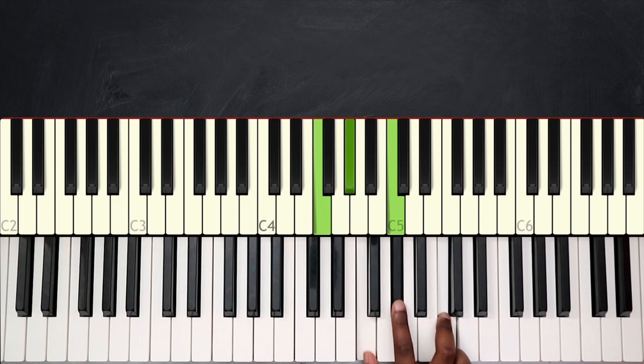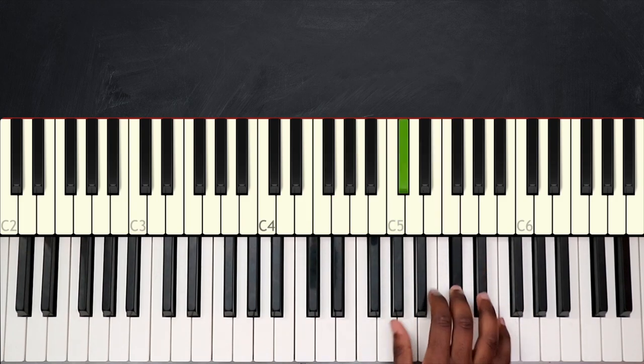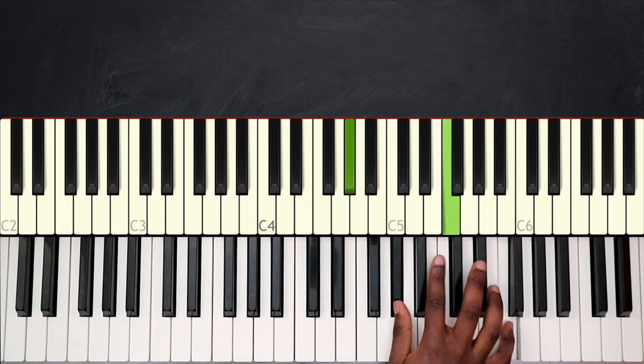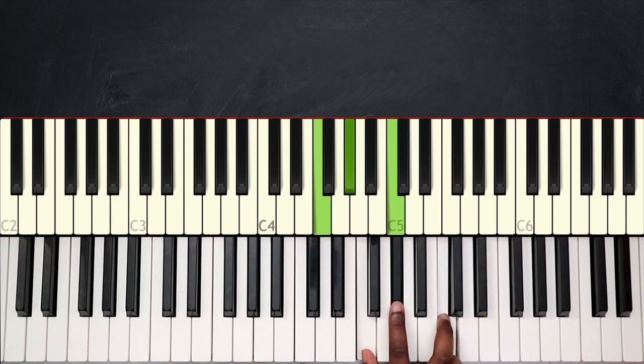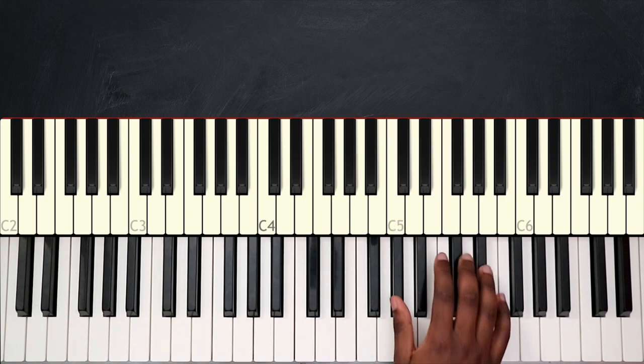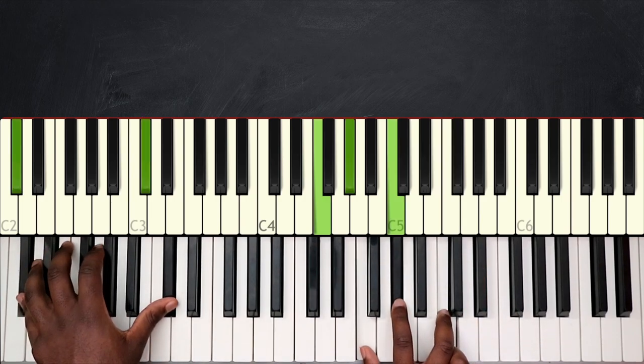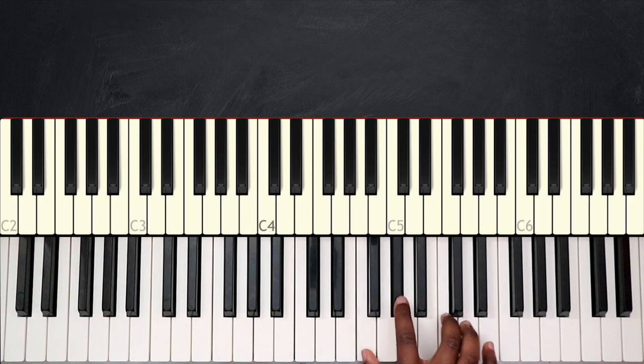Okay, so from the beginning, one more time. And now you're back on your D flat major 7th chord. Alright, the only difference is you're playing your right hand chord one octave higher.